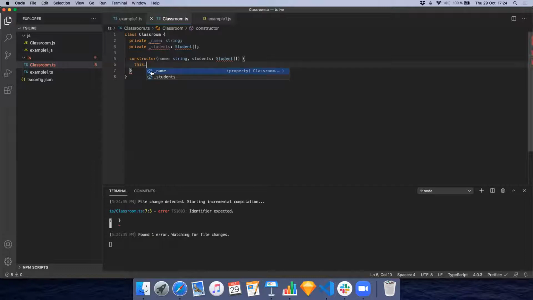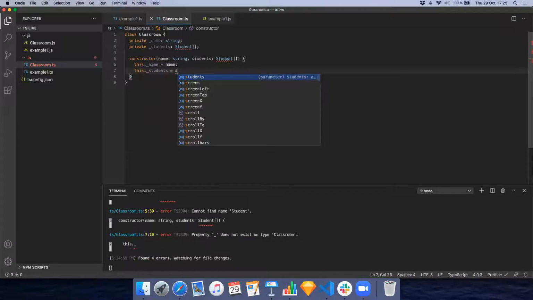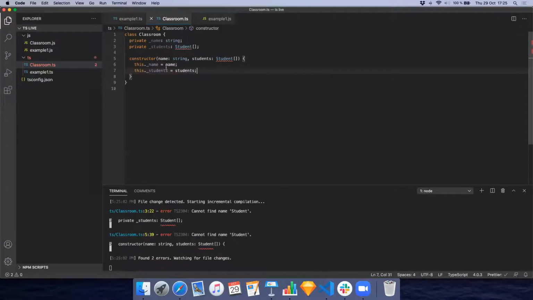You can see a blue icon is a property, and a purple one, I think, is a method. So this name equals name, perfect, and this students equals students, perfect.